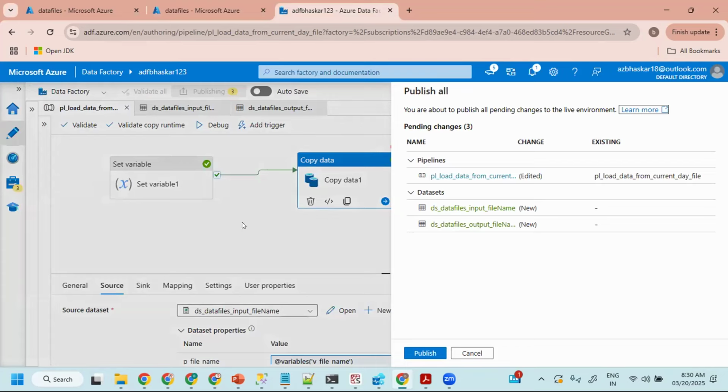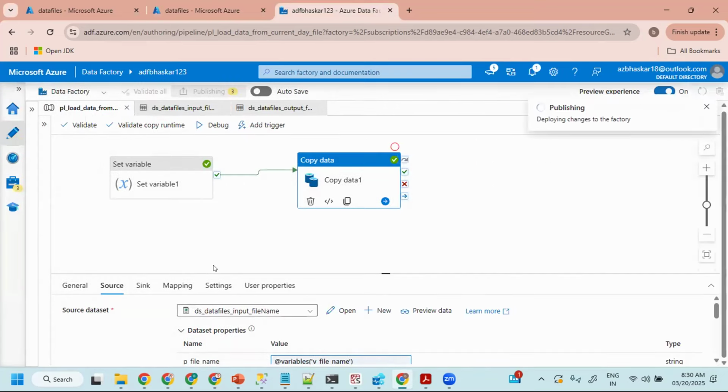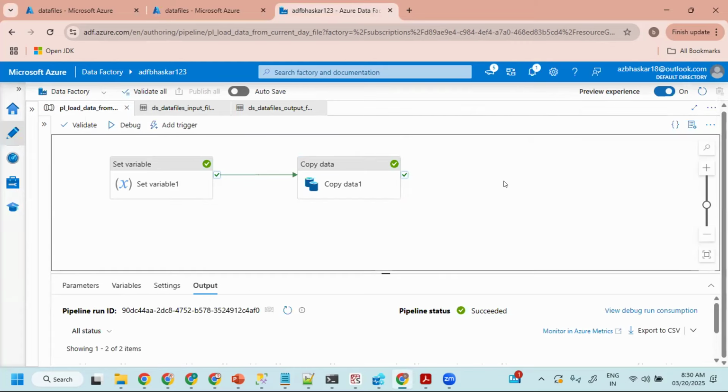So if I want to save these changes, once you feel everything is fine here, then you can just publish it for the time being. But we are going to start talking about a repository in between Data Factory live mode and our development. We are going to have a repository. So that is very important. I don't want to go into it at this point of time because you will face some issues and you have to fix those issues. Okay, so we'll see that.